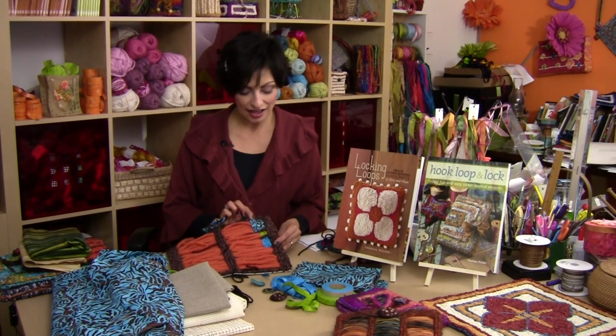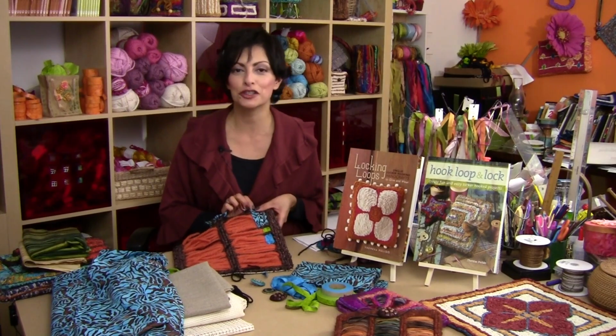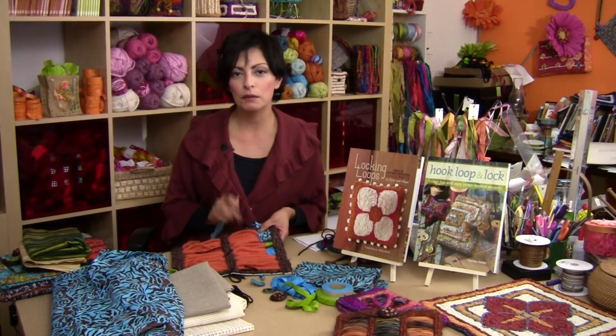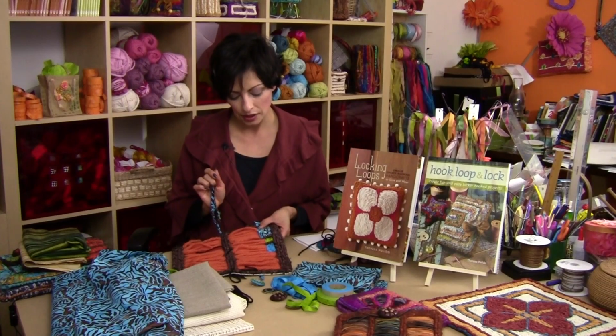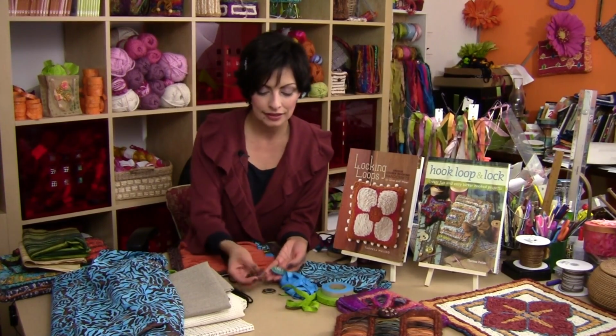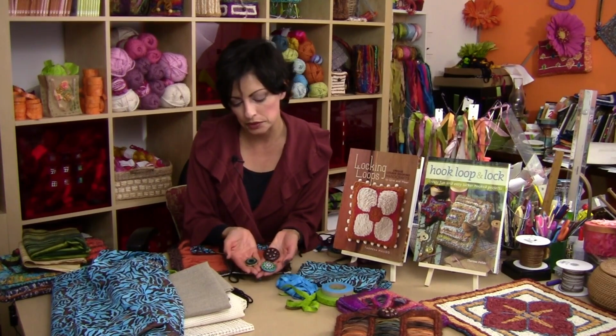So here I have just stitched in a few samples of the colors I want to use, just to make sure that I really like these colors. And I highly recommend doing this. You always should test your strips or fibers, whatever you're going to use. And a great way to get inspiration for choosing colors is just to come up with different accents, buttons or ribbons or whatever you would like to use.